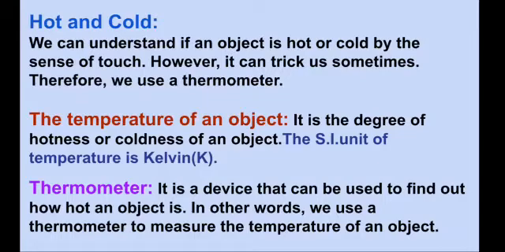So what is the temperature of an object? It is the degree of hotness or coldness of an object. If anyone asks you what the temperature of an object is, you will simply say that the degree of hotness and coldness is known as the temperature of the object, right? And the SI unit of temperature is Kelvin, which is represented by capital K. Make a note of it, because many times it is asked in the Olympiad and CBSE exams: what is the standard measuring unit of temperature? Now let us understand what a thermometer is.